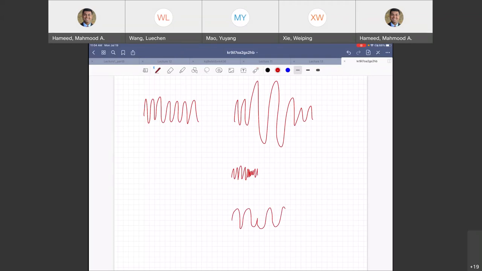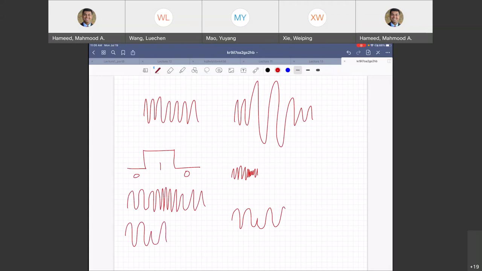There is another thing that happens for digital, right? So in digital, what do you have? Zeros and ones need to be modulated. So maybe if it's a zero and a one and a zero, for binary communication, then you have one frequency going here and another frequency going here and another frequency going here. Or a signal with phase of zero and a signal with a phase of pi and so on. Only two different phases, zero, pi, or plus or minus pi over two and so on. So three different things that you can change. Over here today, we'll be looking at changing the amplitude of a carrier. Go ahead.